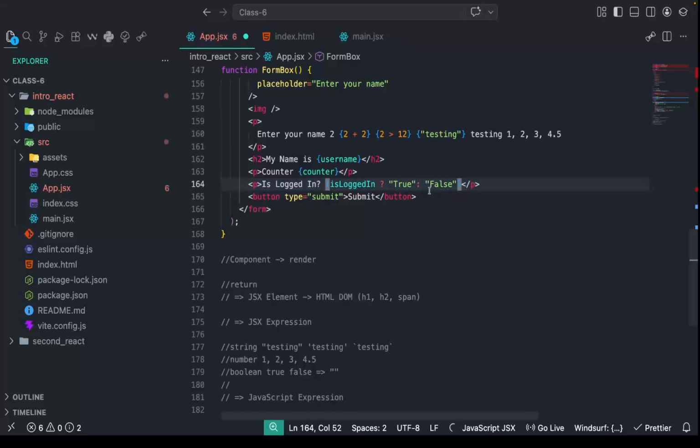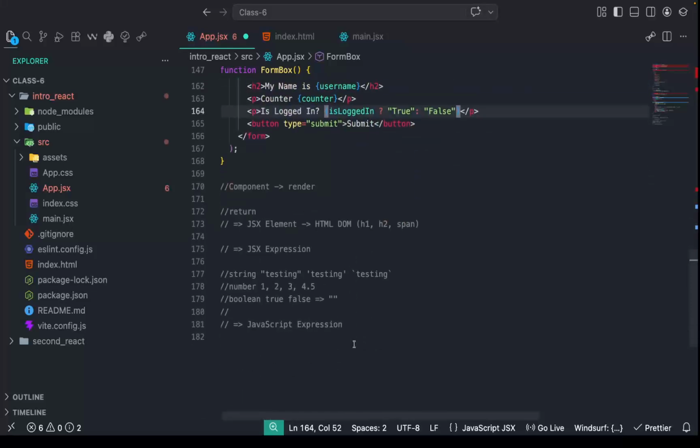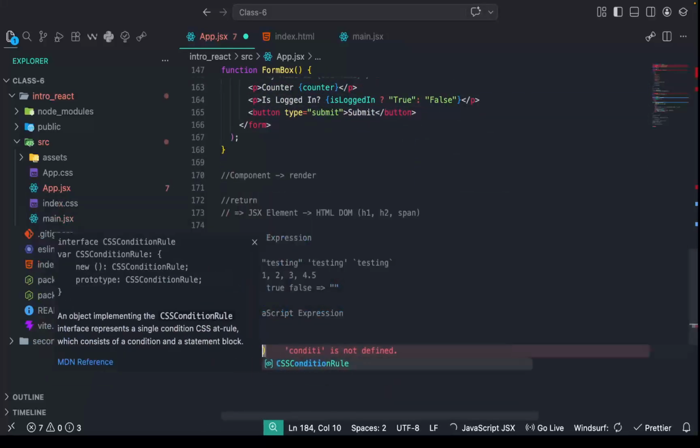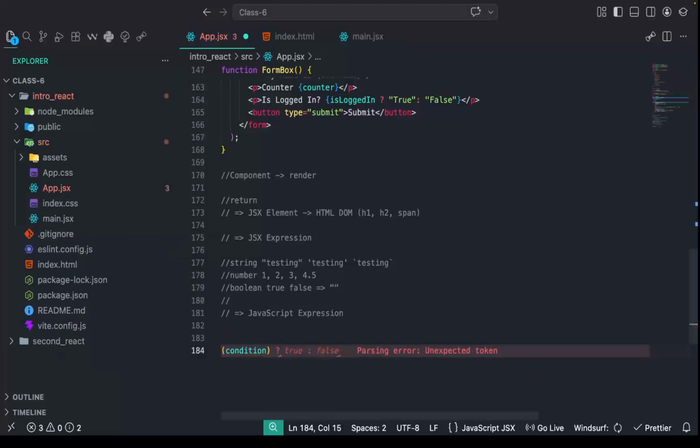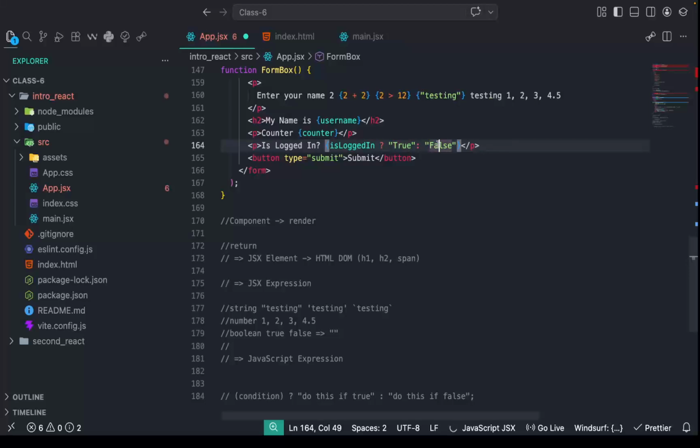We've talked about all this in normal JavaScript. This is your conditional expression, which is a way of saying something like this. So you have a condition. If the condition is true, do this. If true, then do that, if it is false. That's what we are doing on that line, because this thing will return a value. It will either return this or return this. So this is how you can return a true or false value.